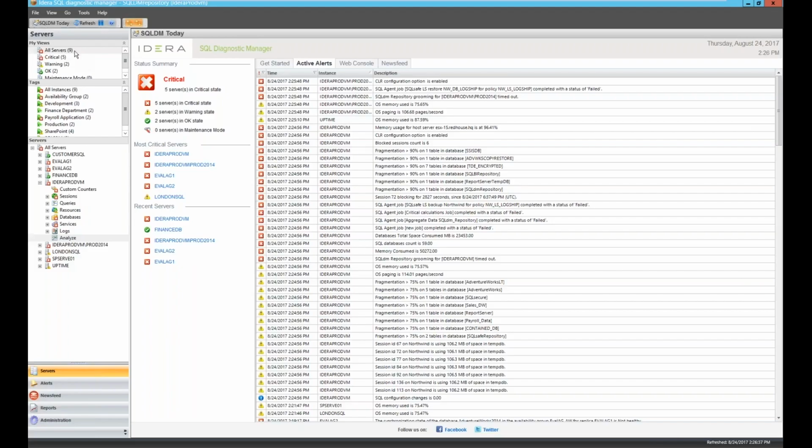And by the way, I have 9 instances in my demo environment, but this is a very scalable solution, whether you're looking to monitor 150, 250, 350. I worked with Commerce Bank with the deployment of 390 instances. So, you know, this is a scalable solution that's going to grow with your environment over time.